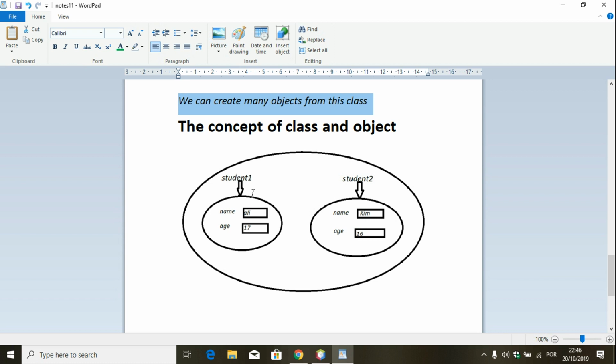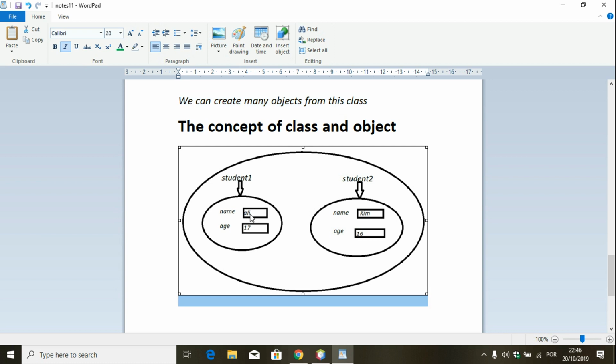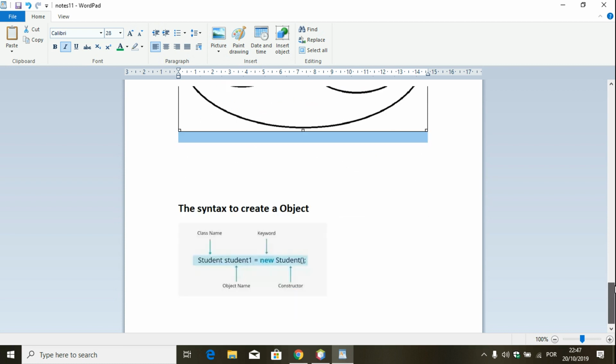Student 1 will have the same attributes but different values. The attributes are the same but the values are different, because student 1 can have the name Ali, student 2 can have the name Kim, and student 3 can have the name Sarah, with age, and student 4, and so on. These are all objects of the student class.